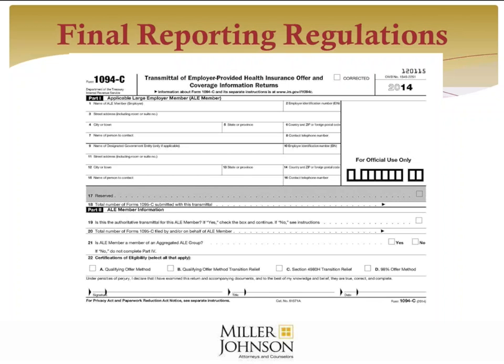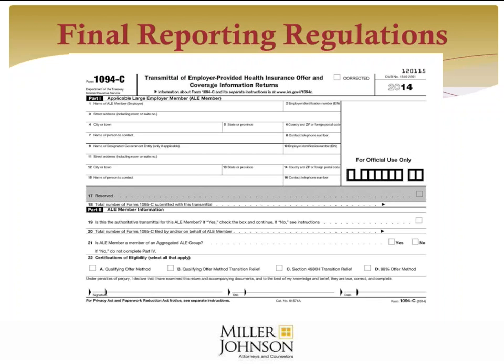I can file all of their 1095-Cs, and I can file them separately with two 1094-Cs. Now, the additional requirement, if you do that, is you have to file yet a third 1094-C, which aggregates the information between both 1094-Cs, and then that would be marked as the authoritative transmittal.